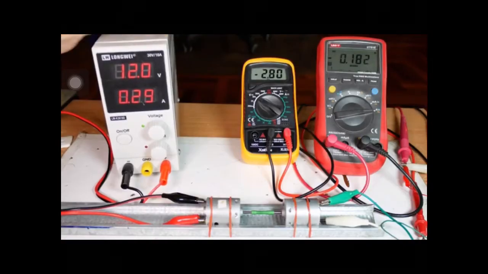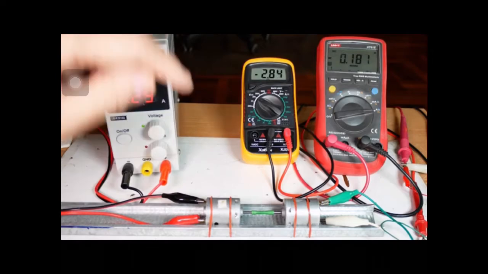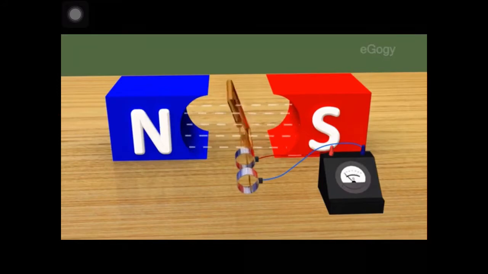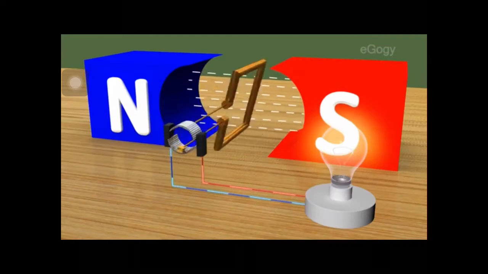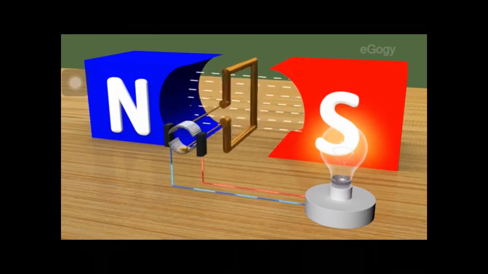These generators are used to charge batteries, provide lighting, and provide excitation to the alternators. They are used to provide field excitation current for regenerative braking in DC locomotives. They are used in DC motors where speed control is necessary. So the difference between an AC generator and a DC generator, in short form: an AC generator creates an alternating current that periodically reverses direction. But in a DC generator, a direct current flows in one direction.